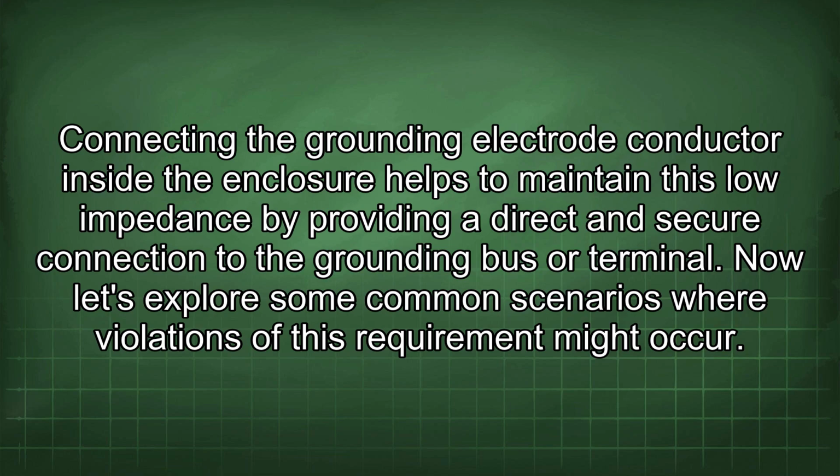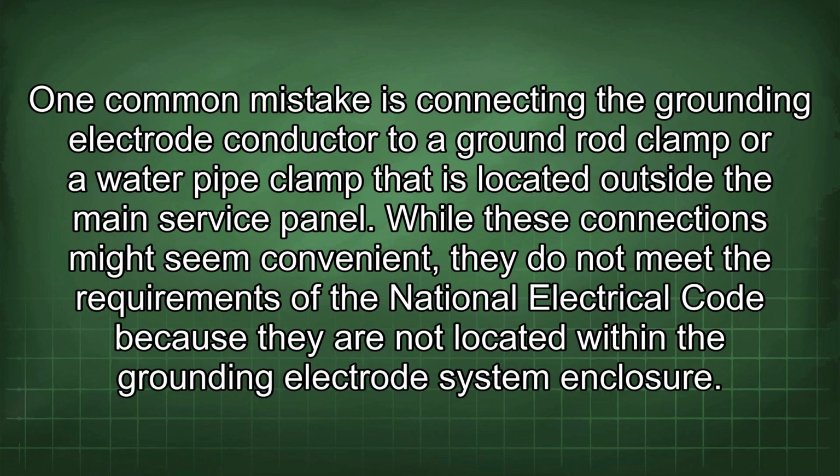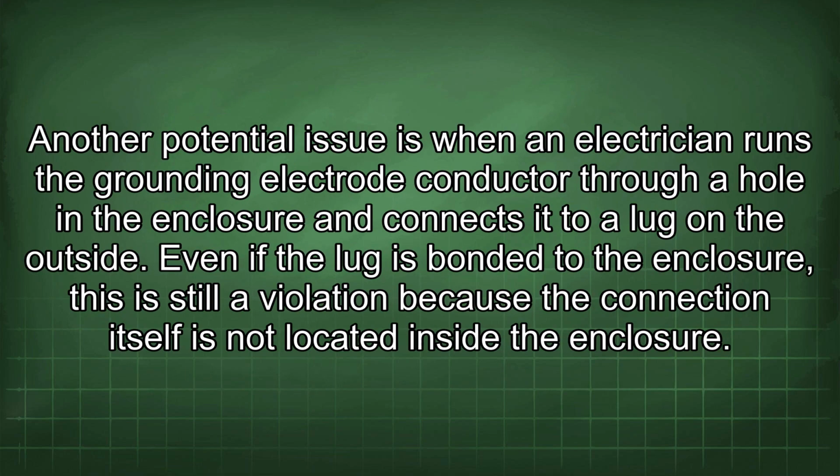Now let's explore some common scenarios where violations of this requirement might occur. One common mistake is connecting the grounding electrode conductor to a ground rod clamp or a water pipe clamp that is located outside the main service panel. While these connections might seem convenient, they do not meet the requirements of the National Electrical Code because they are not located within the grounding electrode system enclosure. Another potential issue is when an electrician runs the grounding electrode conductor through a hole in the enclosure and connects it to a lug on the outside.